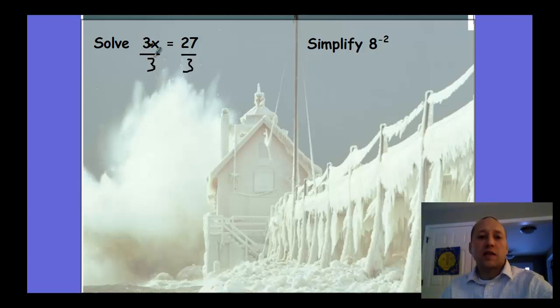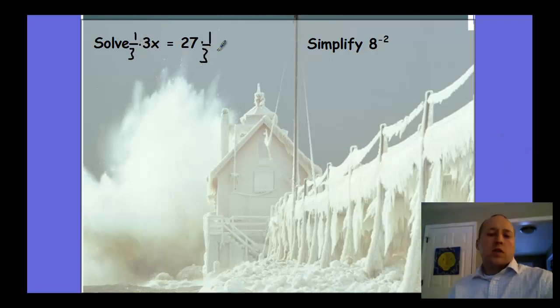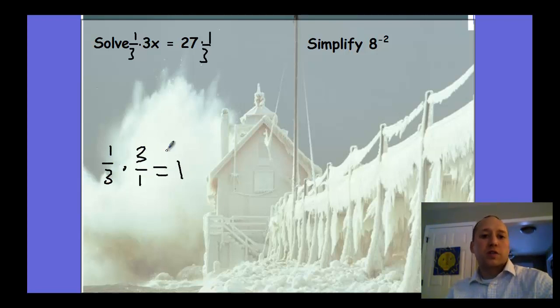So there's a few other ways of writing that. Instead of dividing by 3, we could say that we're going to multiply by the reciprocal. So multiply by 1/3. This is called the multiplicative inverse when you multiply by the reciprocal. And so then we have 1/3 times 3. It's the multiplicative inverse because 1/3 times 3 over 1 is 1. It undoes what's occurring.